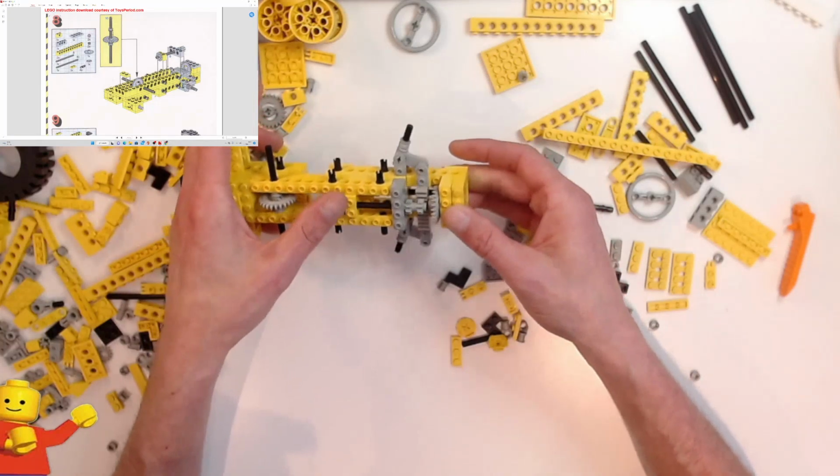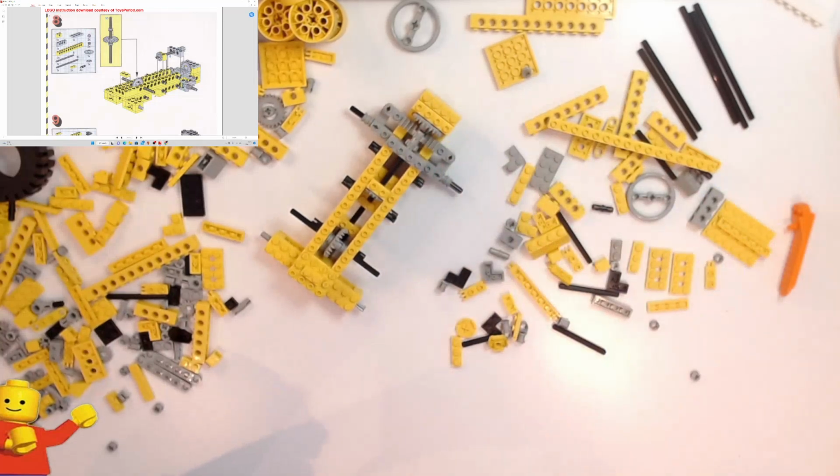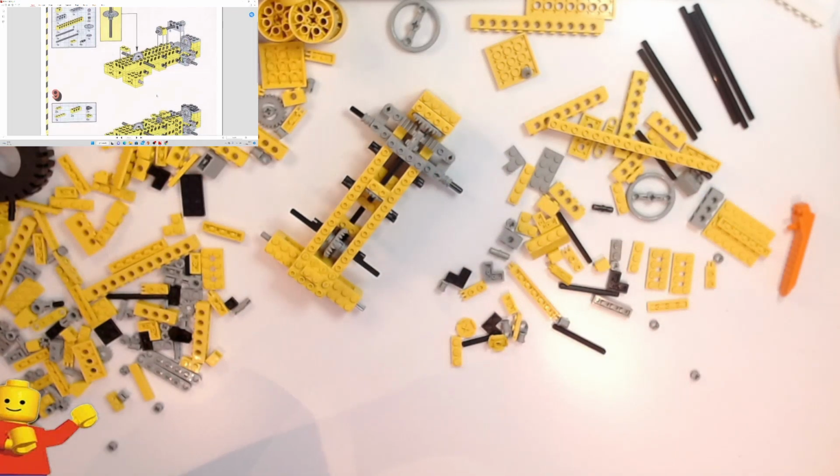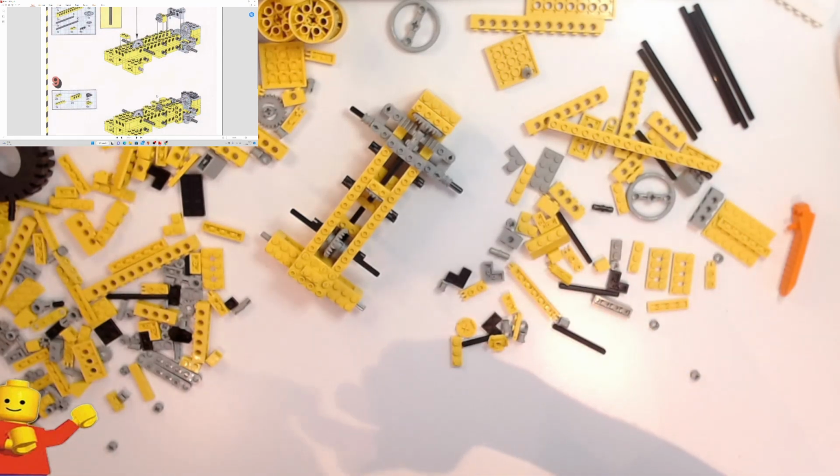There we go. So looks like we got some Hand of God steering even back in 1988. There's some Hand of God steering. We did a forklift not so long ago. That was a 1986 one, and that was Hand of God as well.